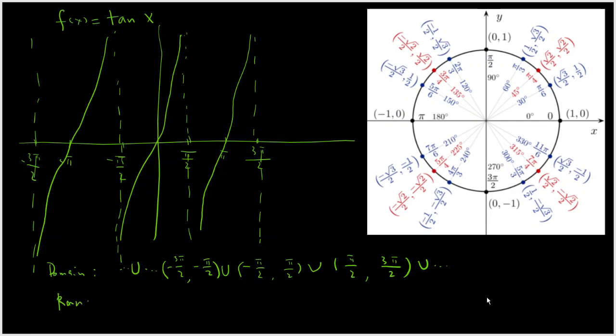The range should be simple. Okay. The range should be simple. So anybody want to tell me the range? The range is the set of all the real numbers. You see the y values on the curve can take any real number, right? Yeah, that's right. Cool.